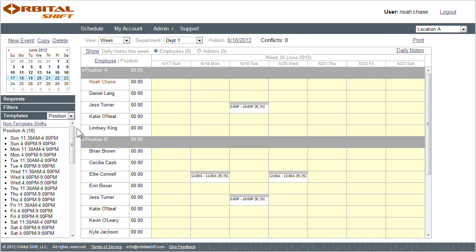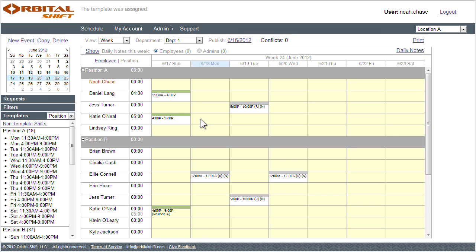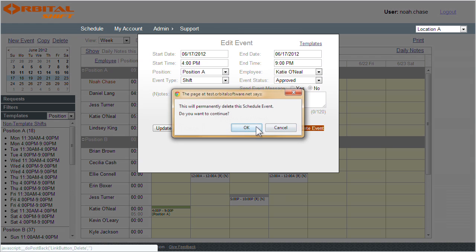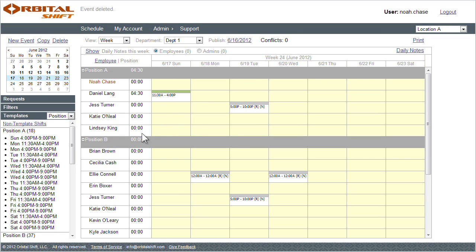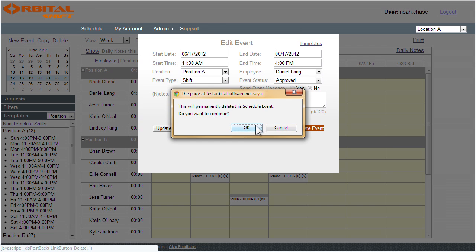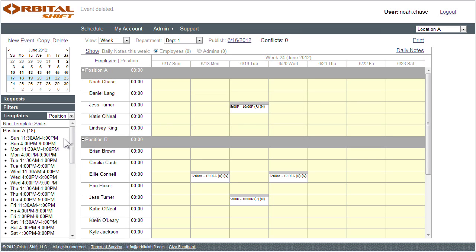By simply dragging and dropping templates onto days employees are available to work, the templates create shift approved events for me. As new shift events are created, they're removed from the list on the left. If I change my mind and delete a shift, not only is it removed from the schedule, it's placed back on the list for me. So if I'm a person who creates schedules, I clearly know what I have to assign. If I get distracted while in the creation process and have to leave and come back to the schedule later, I know right where I left off.